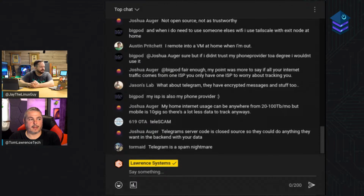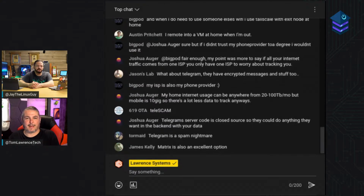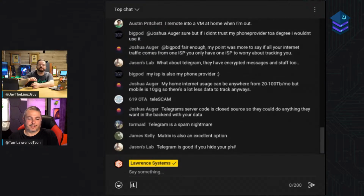I would say I see more of the hacking groups using it. I have security friends that definitely are using it, but they'll communicate back to me with Signal, not on Telegram. They'll communicate generally with some of the things they're watching. So I believe, as I mentioned, Lapsus and a few others have their channels set up where they're dumping all kinds of things. And back to hiding your phone number, you know, trying to make it more anonymous.